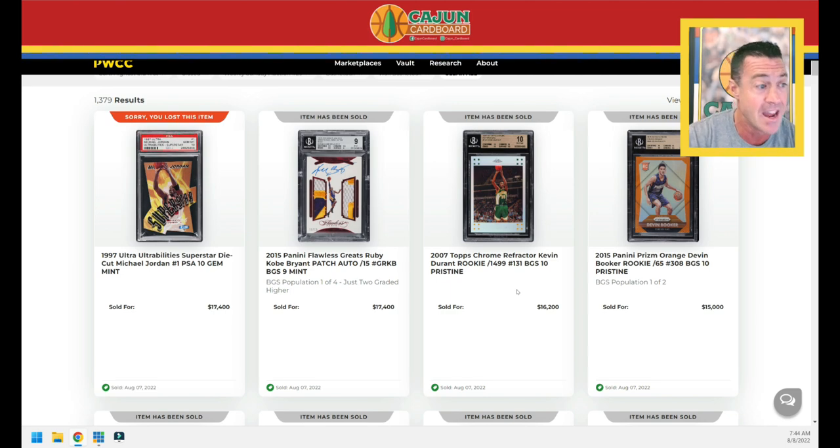My guess is when they announce Durant going to a new team, just based on historical precedent, his cards are going to go up, at least in the short term. I don't know if they'll go up to what they were when we looked at that graph 6 months ago, but they're definitely going to go up because when people are traded, their cards always go up. It doesn't really even matter who they're traded to or whether they're contenders or anything. People flip out and they just buy cards because they expect that they should go up no matter what.